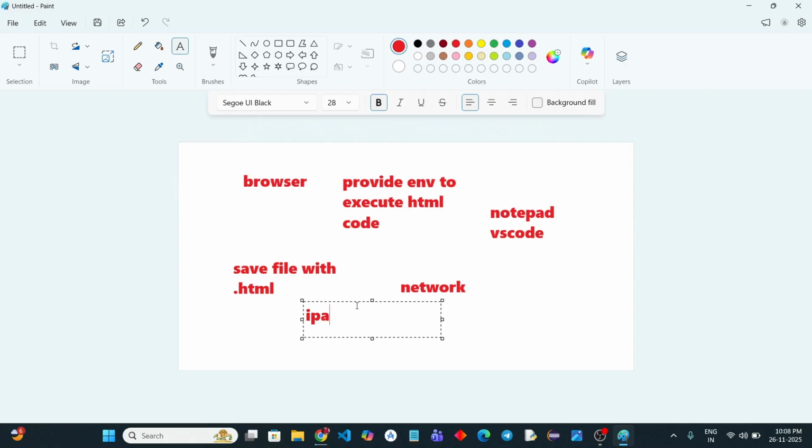Are you aware of the IP address? Do you have any idea? What do you know about an IP address? Can you tell me?